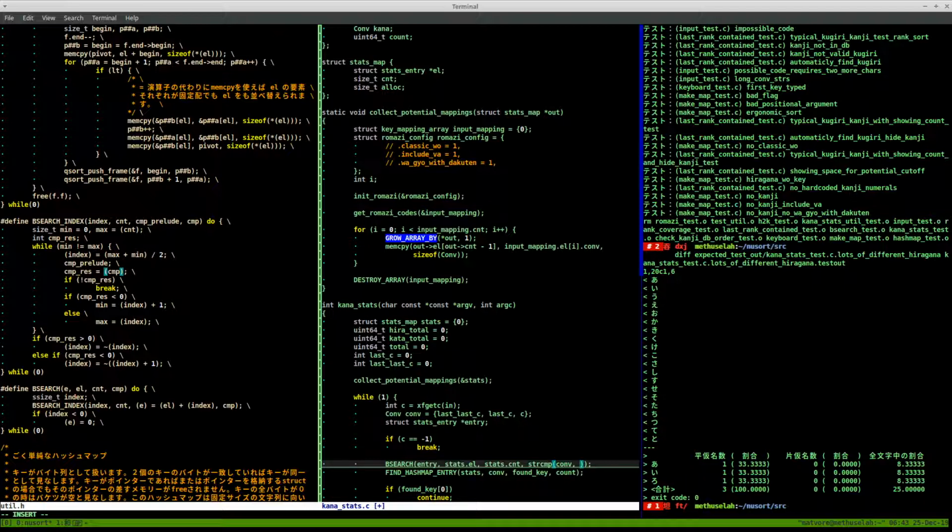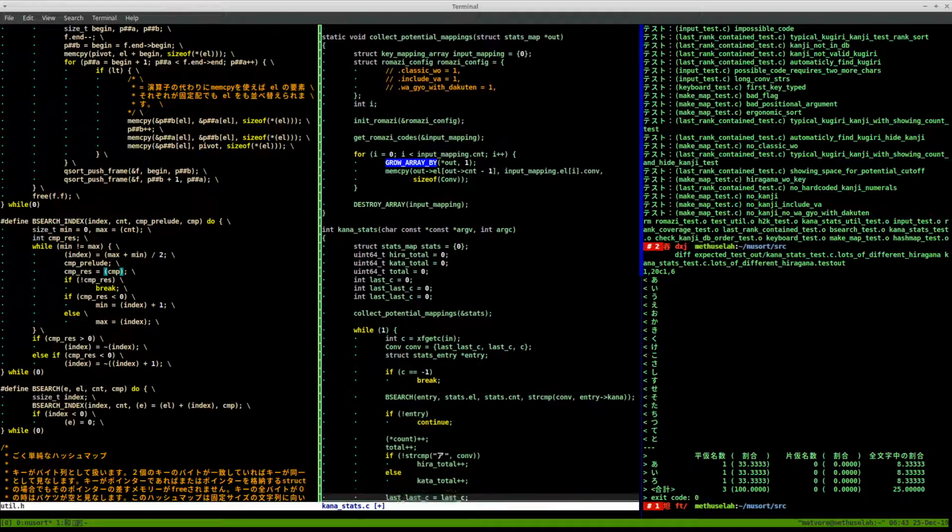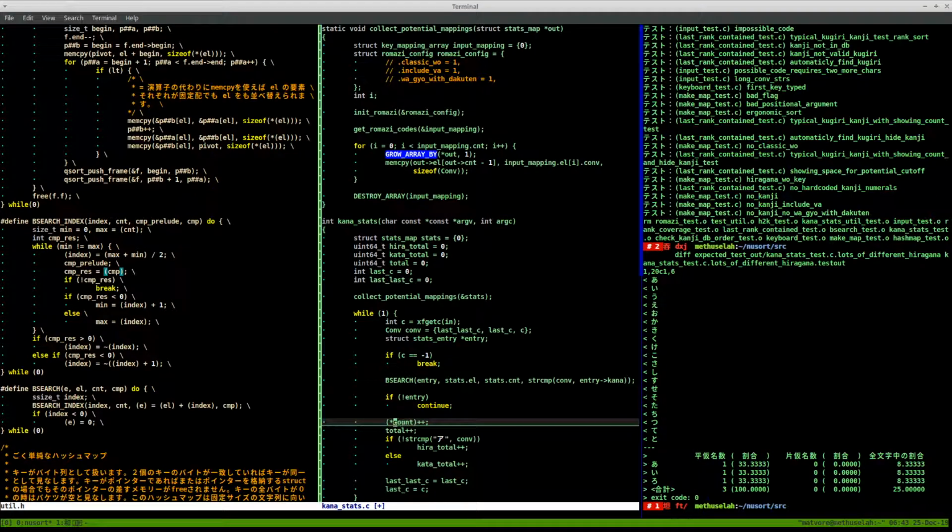index. How do you know what index is? Index count. Entry. Entry dash kana. That's what we currently have. Okay, so if entry, then we don't have anything to do.